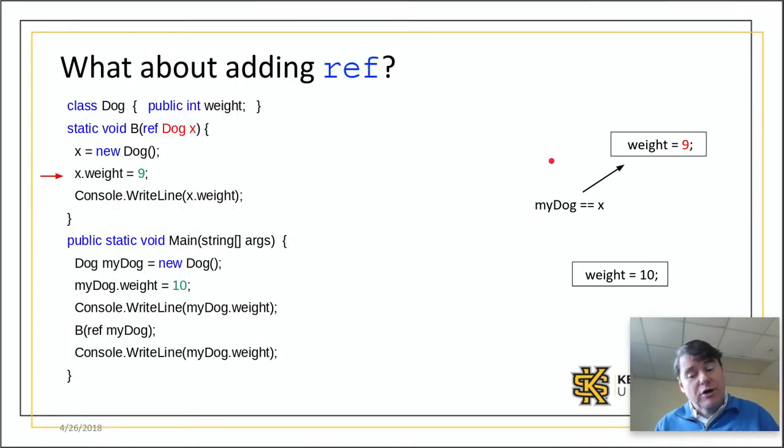And this would have happened regardless of this ref keyword. This can happen in Java as well. If you call new on an object that you already have, you're getting a new one and the old one is just gone. All right? It just happened here in an example where we were using a ref because, well, this is a good place to talk about this. So this is an important point for both Java and C#.